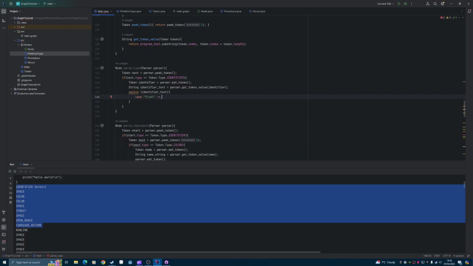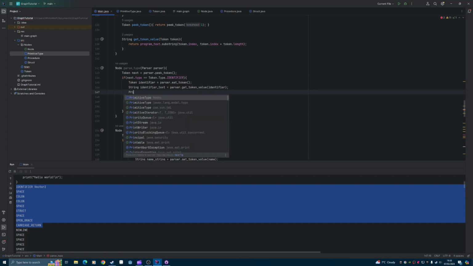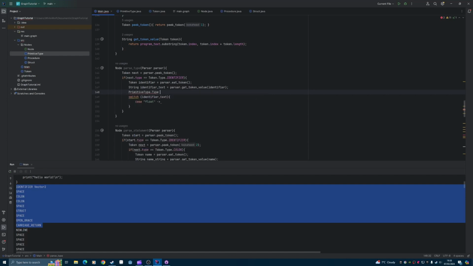So we want to do primitive type dot type.